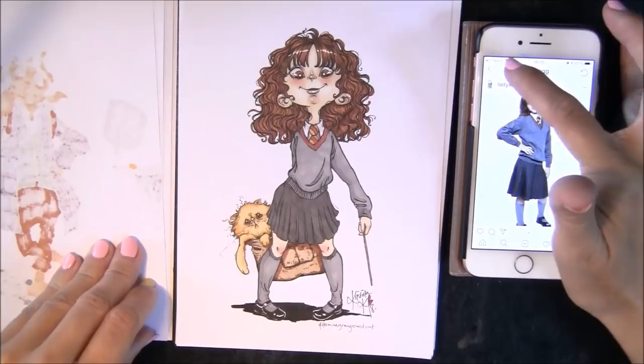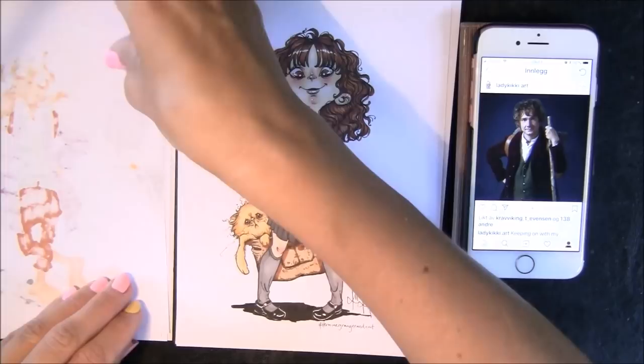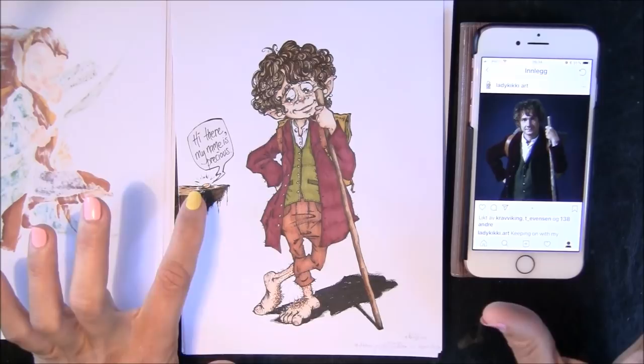The next one was Bilbo Baggins. So this is my Bilbo Baggins. It's kind of a cross between the young Bilbo Baggins and the old one in The Lord of the Rings. And here of course is the ring. And it says, "Hi there, my name is Precious."